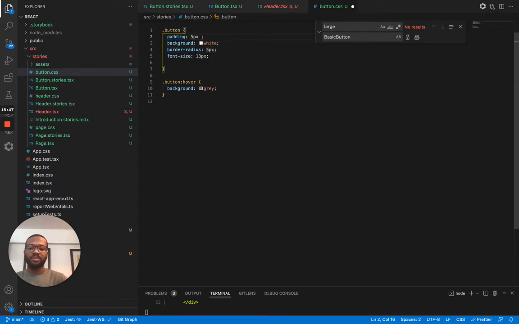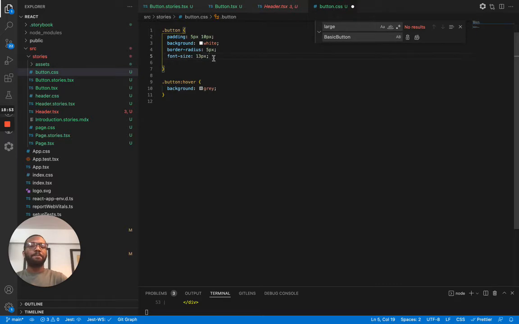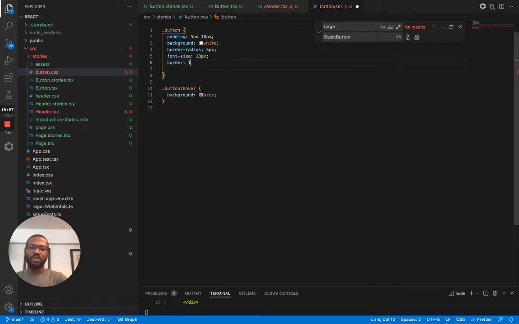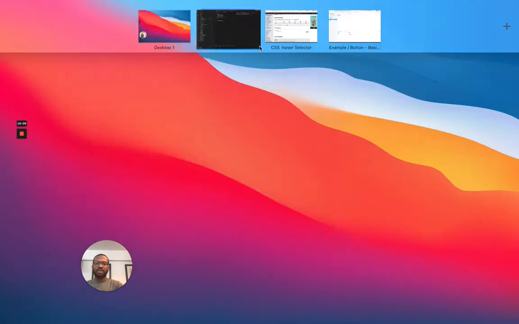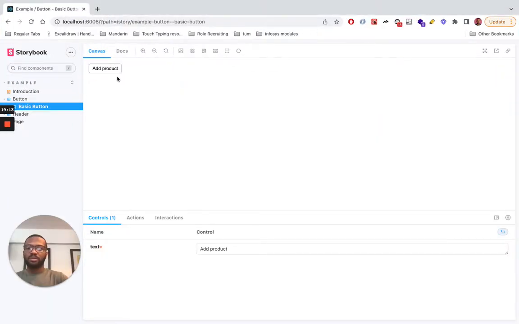Left and right we can make it something like 10px. Border radius, border itself, let's give that like 1 pixel, 0.5. Is that possible? Let's give it a solid gray, not a black. Okay.